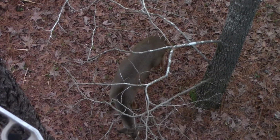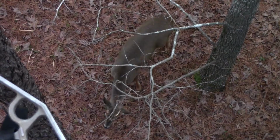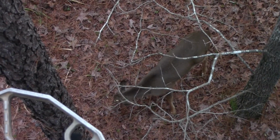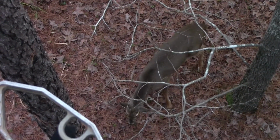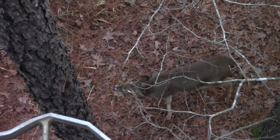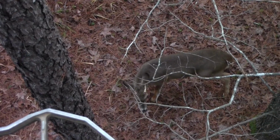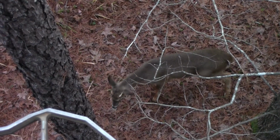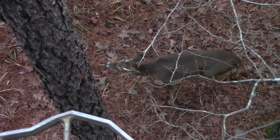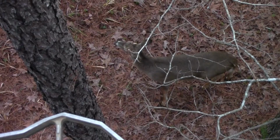I don't know if I could even say this with a straight face, but they actually do learn quick. And this one here, he's nervous about it. He'll study that scent. He'll remember it. As he gets older, he'll learn not to be so curious, and they won't second guess themselves. A dominant buck most likely would have been gone by now. He's learning. Later on in life, as he gets older, he can look back on this and thank me for it, because I'm educating him right now.